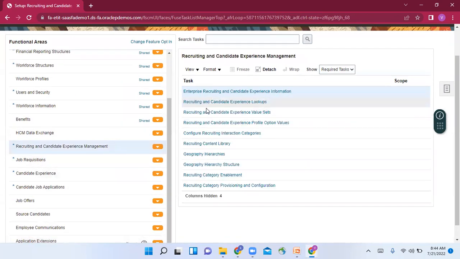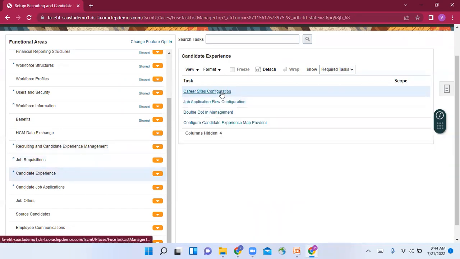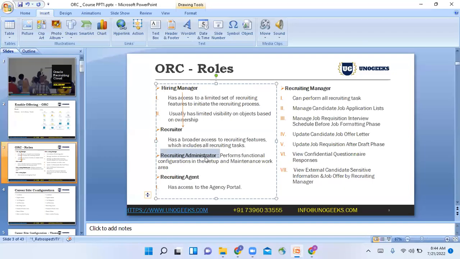As of now, there are many options available to configure the ORC module: job requisition templates, career site, job application flows, and all the details come from the recruiting administrator role. The implementation consultant should have the recruiting administrator role. Otherwise, you cannot do the configuration. If you have this role, you can start working on the ORC module.